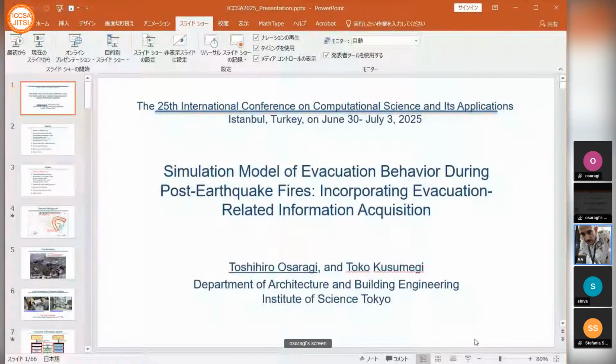Share screen now. Yes, now it's sharing the presentation. Start here, but not here. It's a bit delayed. It is not going forward.